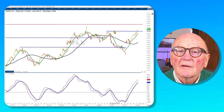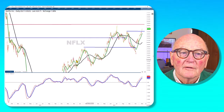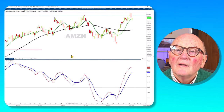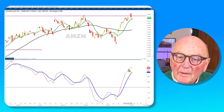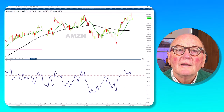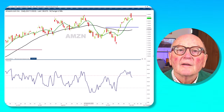Netflix I like. It has broken through 450 and is powering ahead — look at the MACD gap widening, very strong indeed. It looks ready to go to the 480 high, which is a significant resistance level going back to 2020. Amazon, however, has been rebuffed with a big bearish engulfing candle at significant historic resistance. The MACD gap is starting to narrow quite sharply and the RSI has curved down through 65. I think it's ready to come back down to support at 134, stabilize there, and then start going up again.